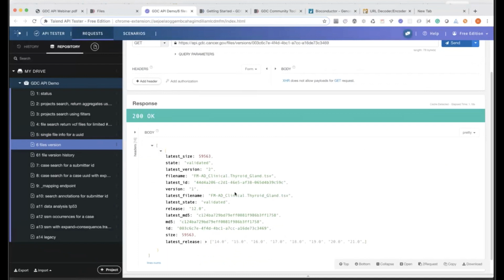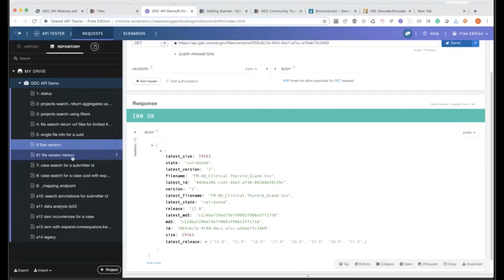It's the same file, except that the version was updated because, for whatever reason, the submitters updated the file and the information changed, so the UUID changed, but we keep the provenance of the file, and that lets you know which is which. When you download from the GDC data portal, you always get the latest file. Also when you go to the DTT and download a file, it will always download the latest file, even if you have the older UUID, and it will let you know that it's been replaced by a later one. It will let you download the latest one.